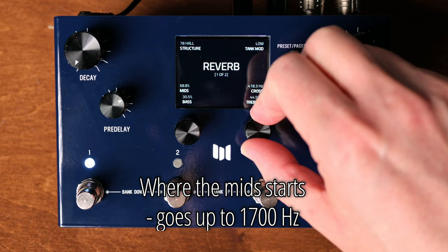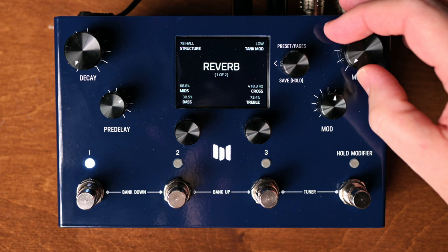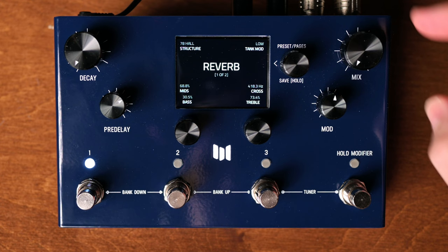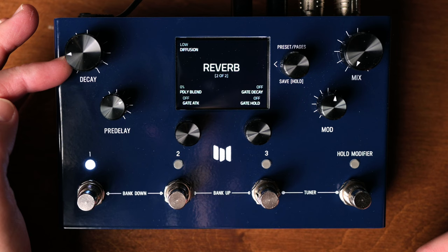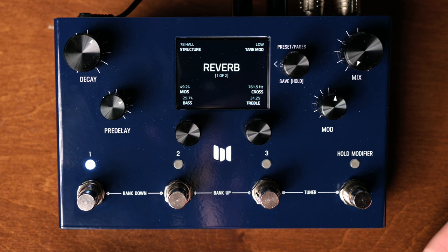Let's add a longer treble. The modulation goes from low, medium, to high. For most settings, I would recommend a low. Diffusion can be set to low. Now you can hear its more scattered sound. So before we deep dive into more tweaking, let's hear the different structures.